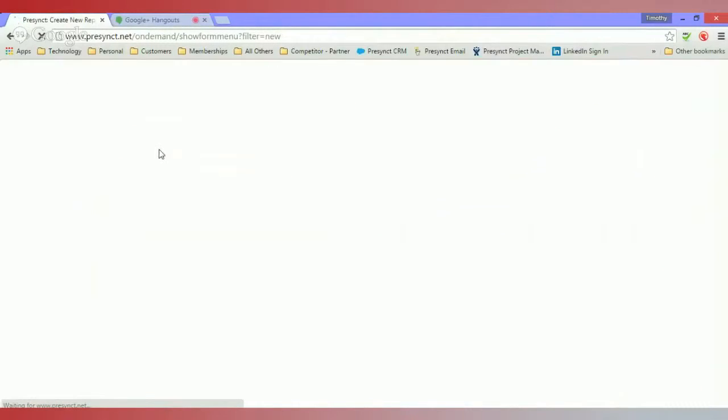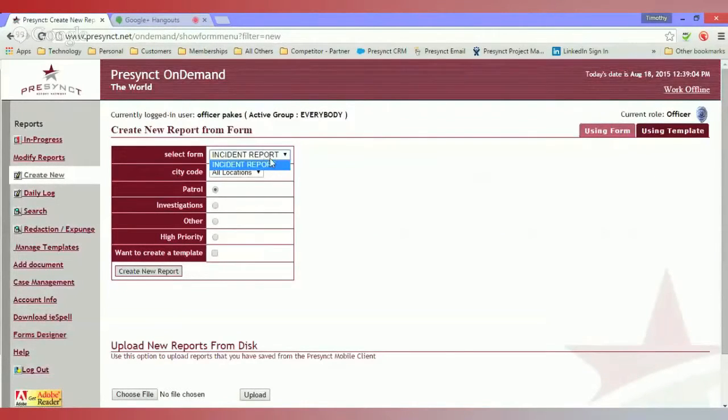On this template screen, you get to choose your template. I only have one form in here now, which is an incident report, and later on in the demo, I'll show you the forms designer and how to create other reports. But for now, we're just going to choose an incident report. This is set up to auto-generate my case numbers. It can also be configured to allow for manual entry of case numbers in case you're tracking those somewhere else outside of this application. We provide for that ability.